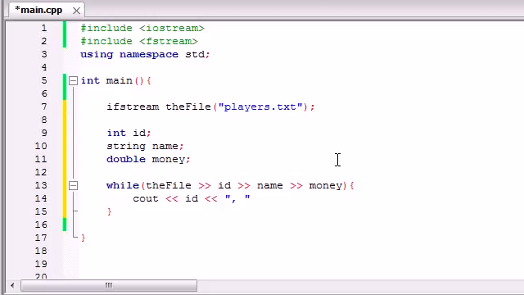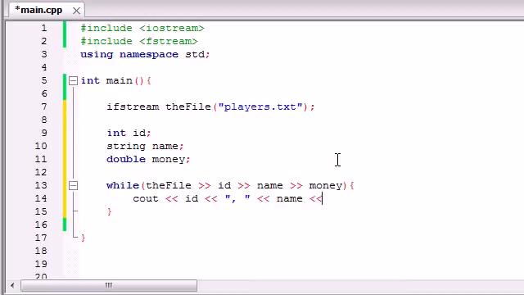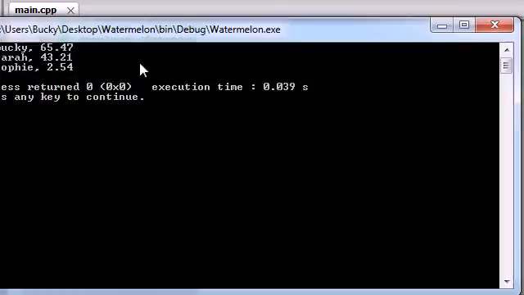They use comma separated lists, but anyways, I just like how it looks. The next piece of information is name, and I'm just going to add a comma right there. And lastly, money. After this, I'm just going to end that line, and whenever you run this program, it should work just fine.